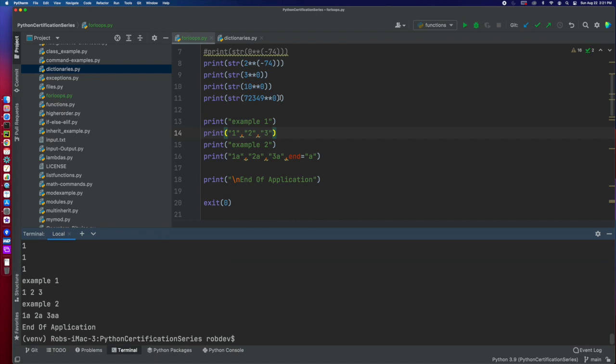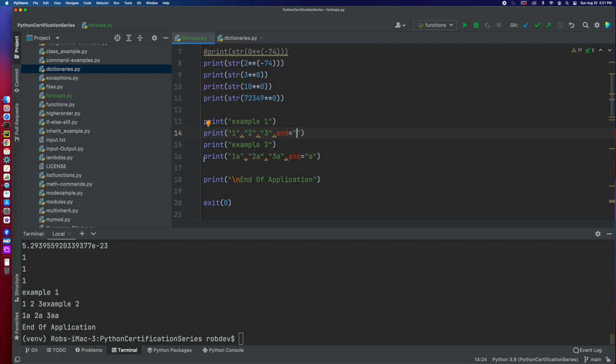We see the 1, 2, 3, because you can do commas, you can do multiple items within your print. So it's going to do those, and it just prints them all in one line, and it gives us a line feed. If I say don't do that and do an end, now that 1, 2, 3, notice it does have a little space between those. So it shows us that that's a set, essentially different items. And the end now is only on an empty string. So what the end thing is, is an empty string. It's not a return, so it doesn't give us that line feed, and then it dives right into example two.